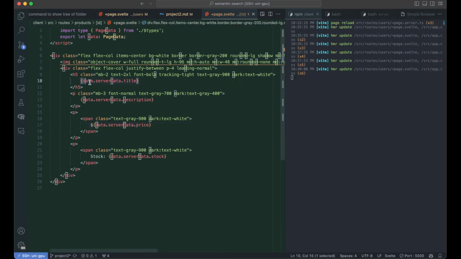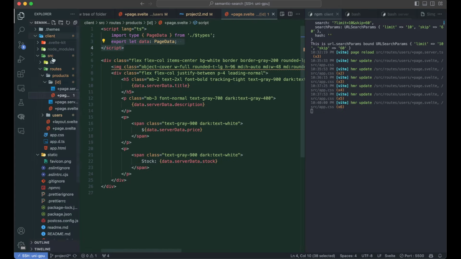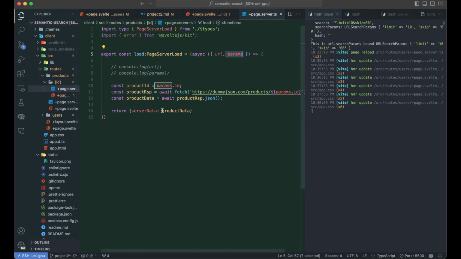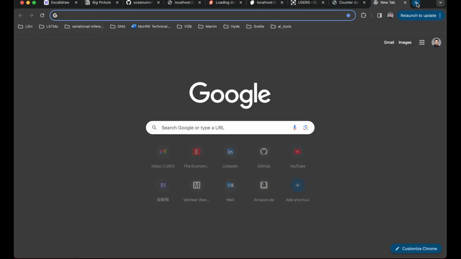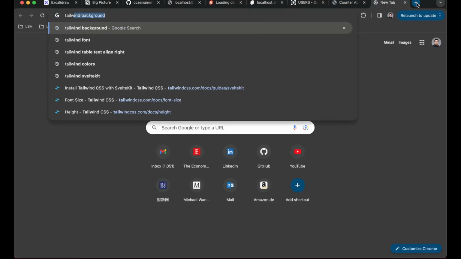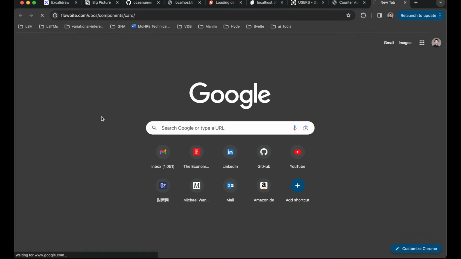So here I have data: title, description, and server price and stock. So export data, right? The data was from server data as product data. So when you look at this flashcard, how do I do it? You go to Tailwind card, and yes, Flowbite, I have it here.